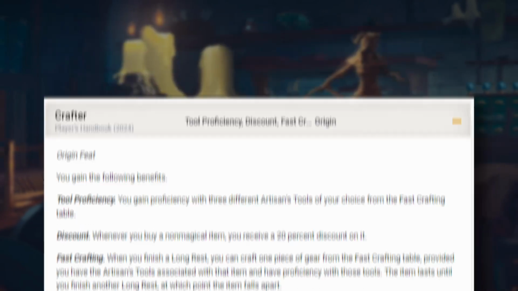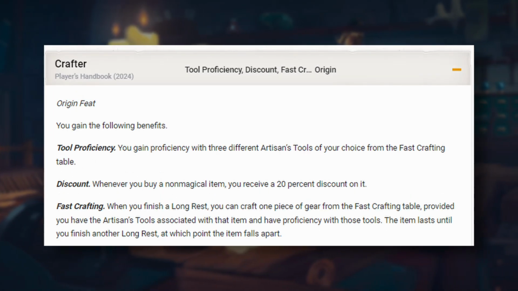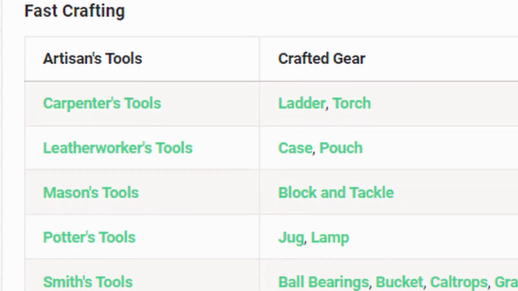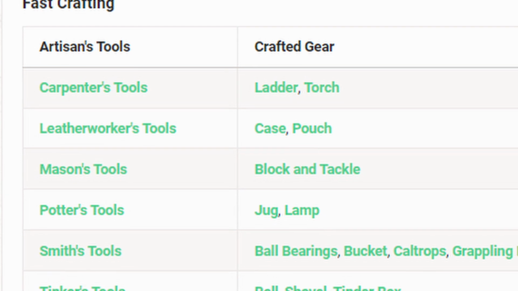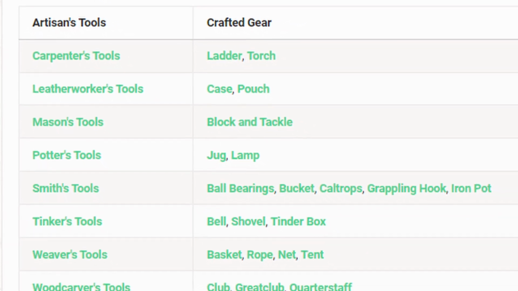Artisan would grant your Barbarian character the Crafter Origin feat, which will give you proficiency with 3 different Artisan's tools of your choice listed on the Fast Crafting table feature alongside the feat. The Fast Crafting trait uses the tools feature on the Fast Crafting table, which will allow us to craft an item on the table with one of the corresponding tools.